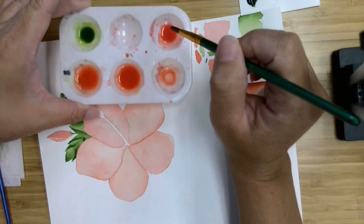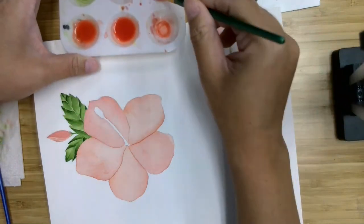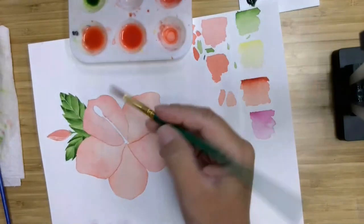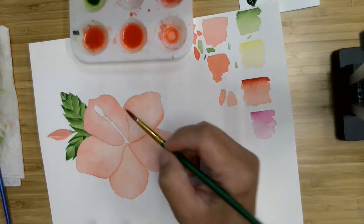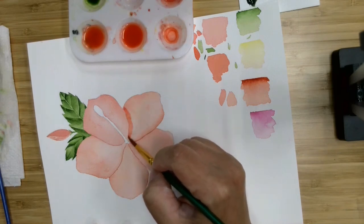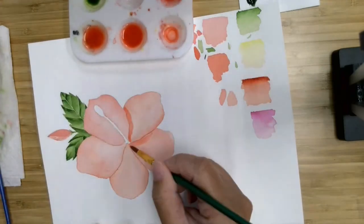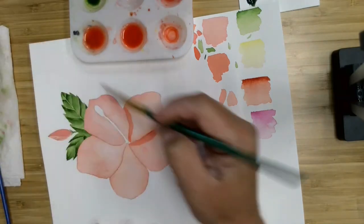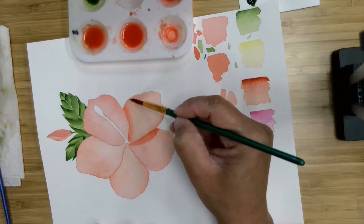So I'm going to use this mix of red, rose, and lemon yellow. And it was the mix with less water in it. So I'm just going to make some of the spaces in between the petals darker. So I'm applying it there and here with my larger brush. And then I'm going to rinse my brush off and run it along the edge so that it's blended.